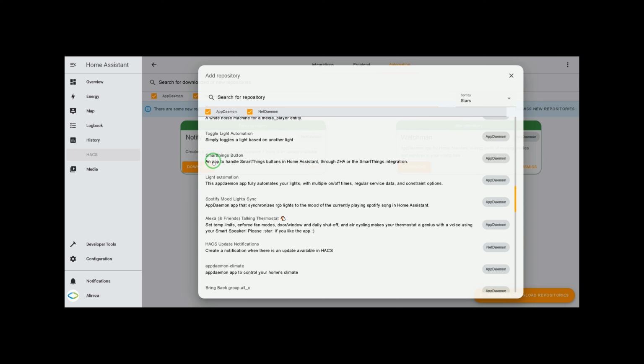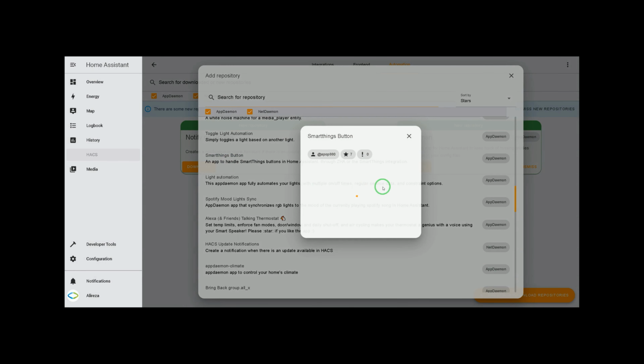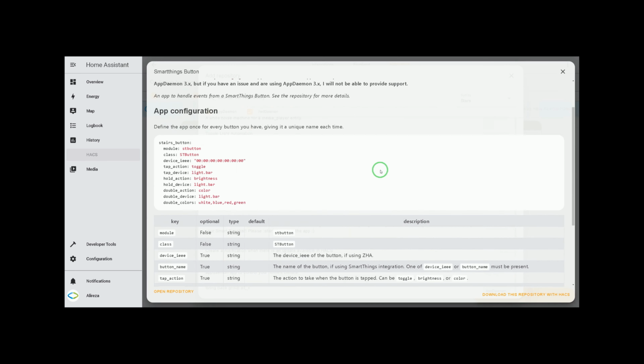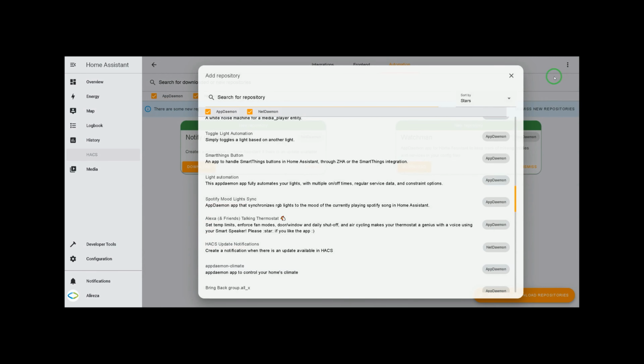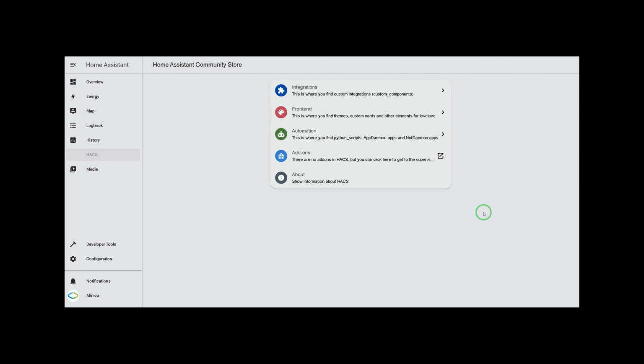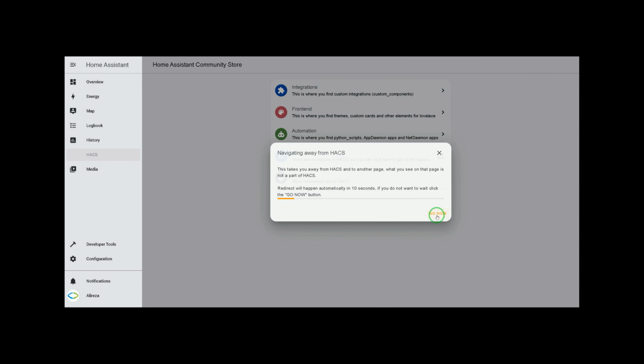By clicking on each item, a pop-up window opens. We have description and app configuration. By clicking on add-ons here in the HACS page, there are no add-ons in HACS, but you can click here to get to the supervisor.